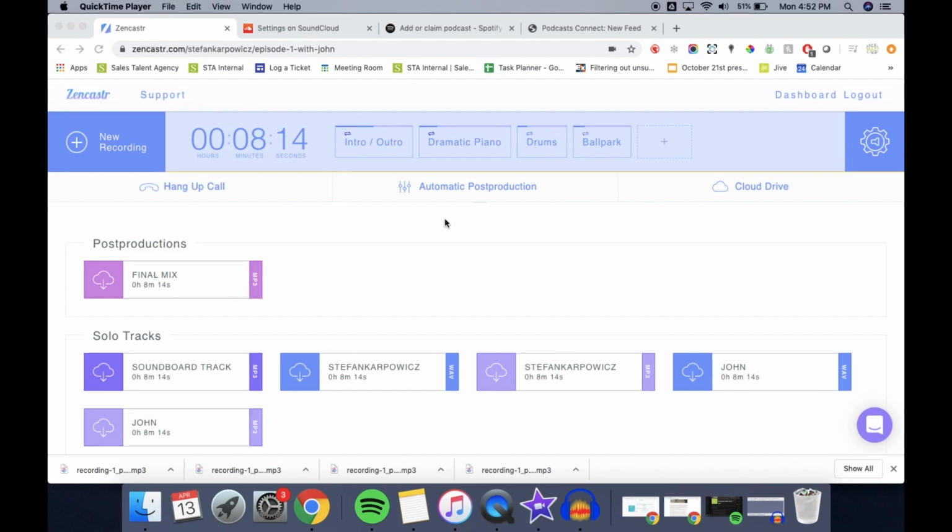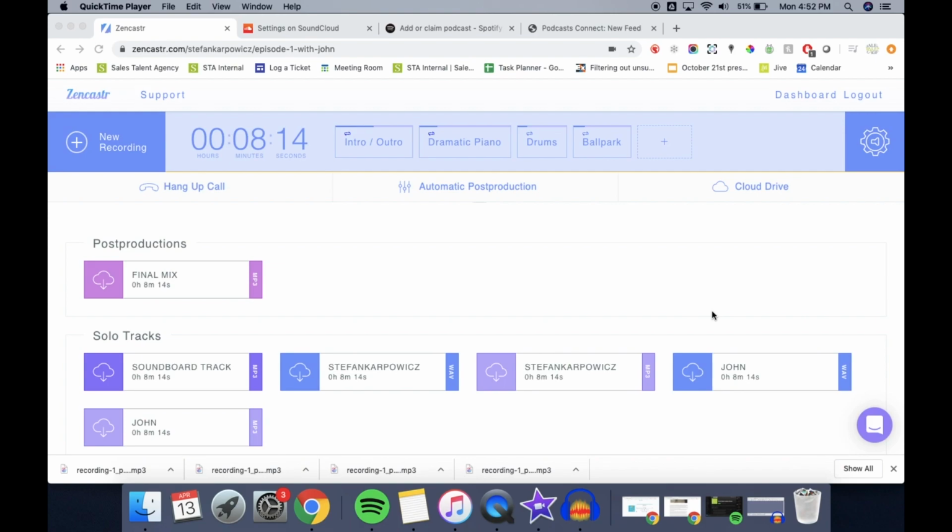Now, it's not free. This is really the only thing I'm paying for throughout the entire process. It's $20 a month, but that's 10 hours of post-production, which is more than I'm going to need. You'll have to assess your needs and what you plan on doing, but for me, it's perfect. So just to give you an idea, I did a podcast with a friend of mine, John, last week. He lives in Thailand, and I'm in Canada, so this tool was perfect.